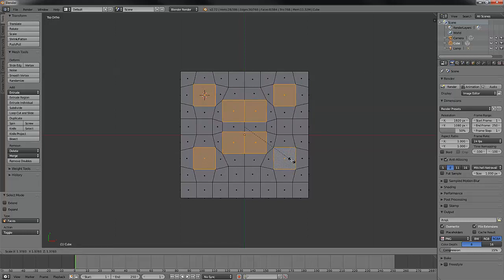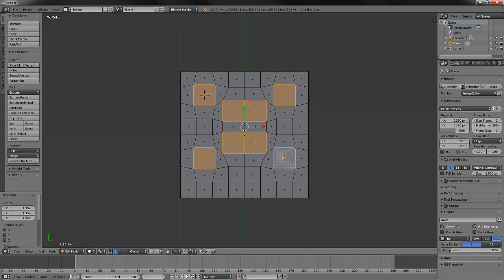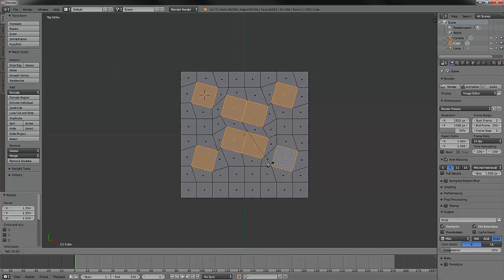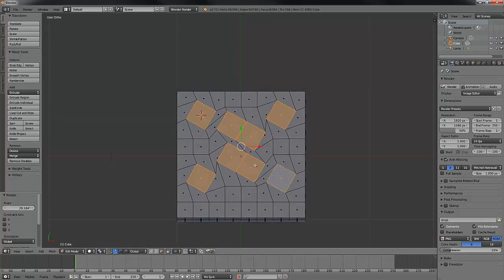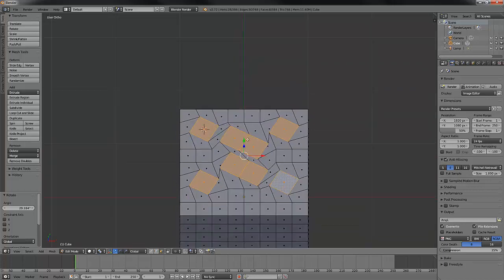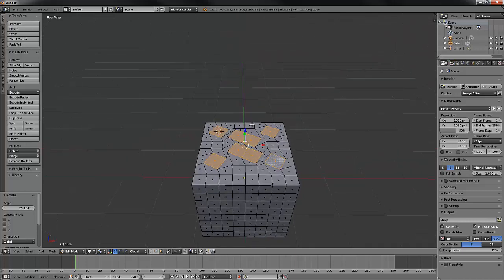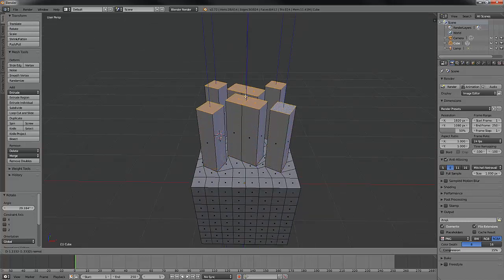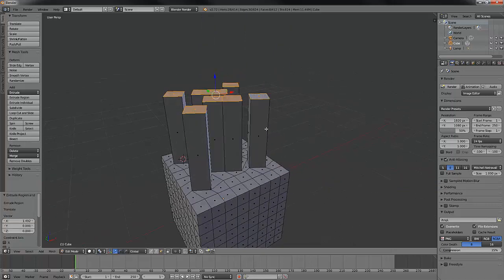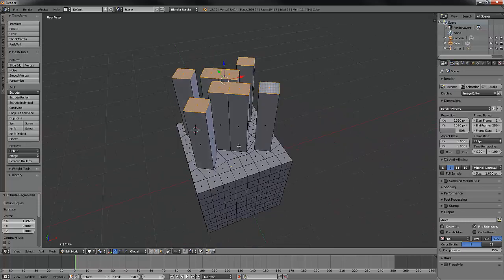And I'm really just kind of playing around now so you can just see some of the different things we can do. Now, we've played around with that a little bit. If we were to rotate this, so we can see, and extrude, you can see that we get some pretty nifty shapes without having to do as much work with our extrusion.